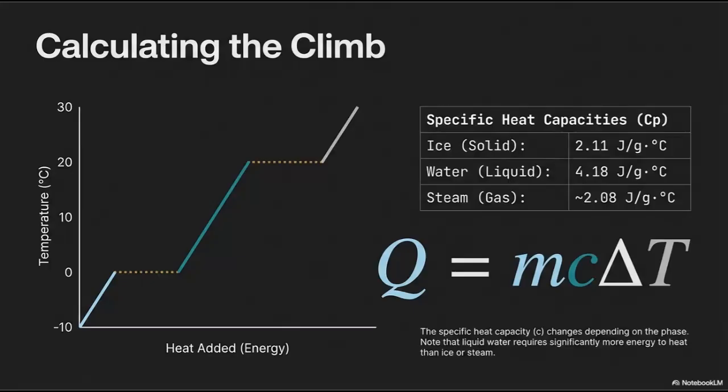When it is going up, we are going to use Q equals mc delta T because there's a change in temperature. These specific heat capacities, I told you need to know the one for water, but there's also one for ice, and there's also one for gas or steam. Depending on the type of problem, I will probably give you those values. So you don't have to worry too much. I'm only making you memorize the one for water.